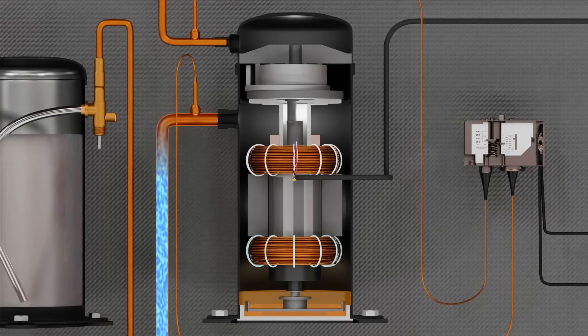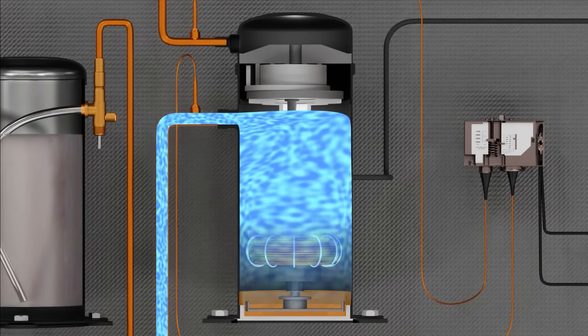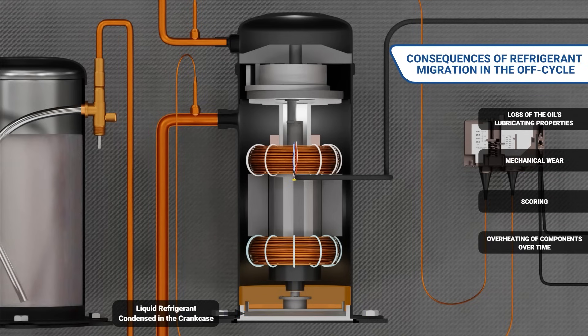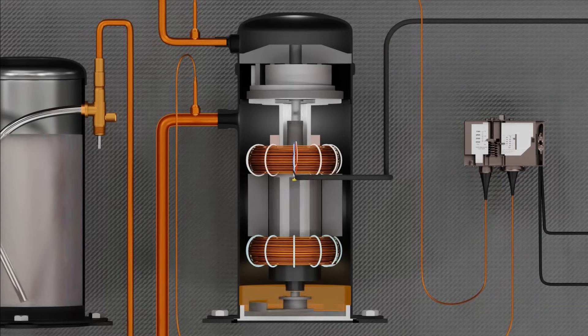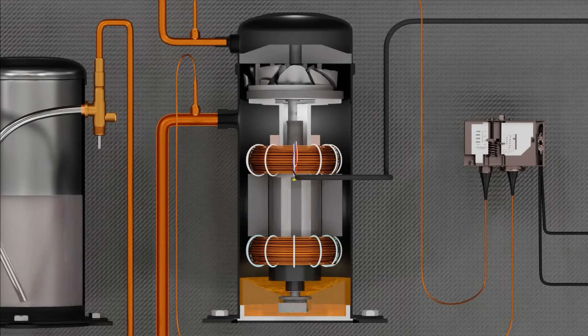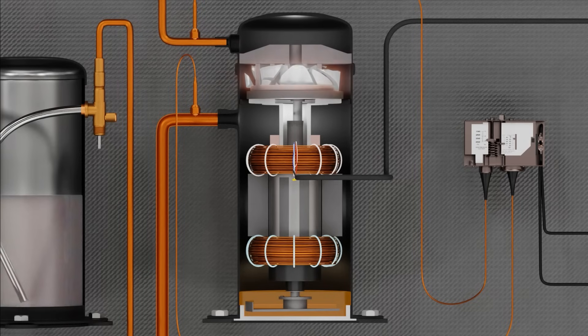The consequences of refrigerant migration are catastrophic to any compressor. Vapor refrigerant entering the compressor crankcase during the off cycle will mix with the compressor's oil and condense into a liquid, leading to loss of the oil's lubricating properties and causing mechanical wear, scoring, and overheating of the compressor's components over time. If the migration is severe enough, pressure in the crankcase will rise to a point where foaming oil can be forced into the compression chamber, leading to a flooded start situation. Upon a call for refrigeration, when the compressor starts up again, the refrigerant in the crankcase will rapidly boil off, potentially taking oil with it and forcing that oil into the compression chamber. Because liquid cannot be compressed, extreme damage can occur internally, leading to premature failure.